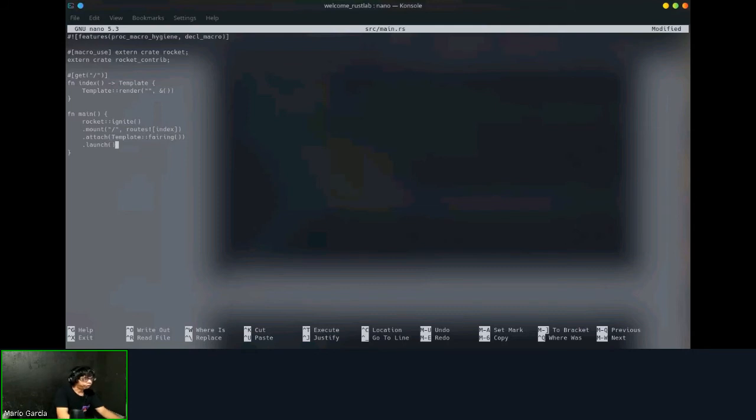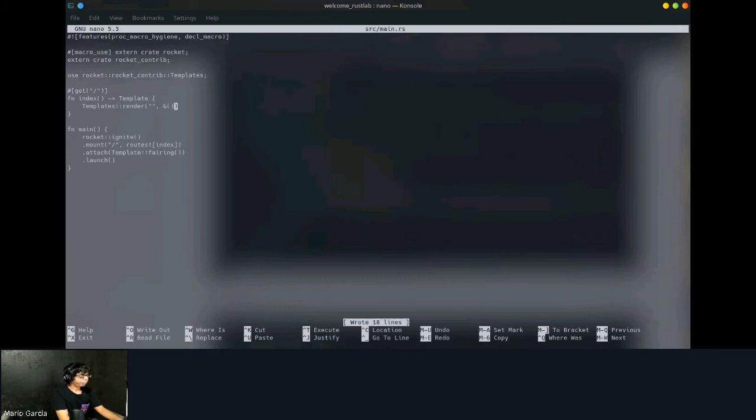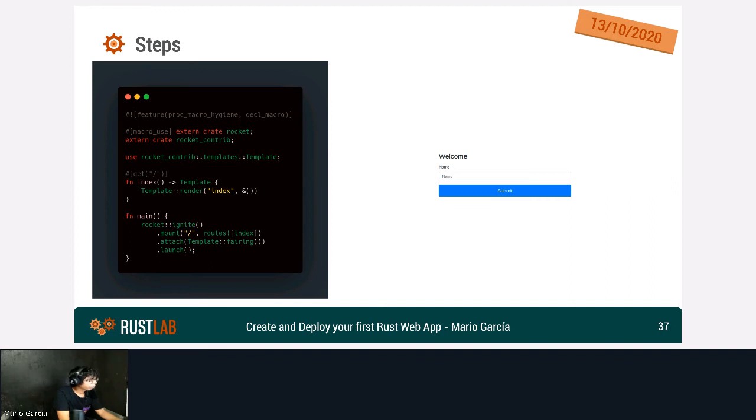And after attaching the fairing, we launched the application.